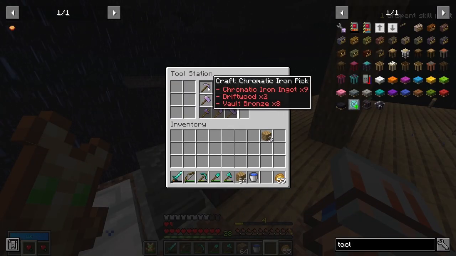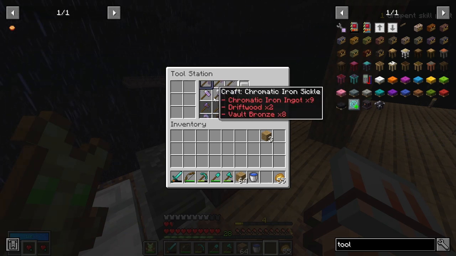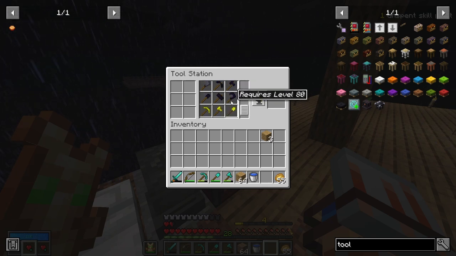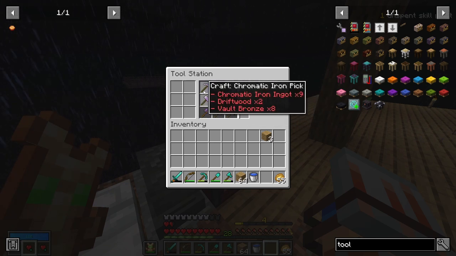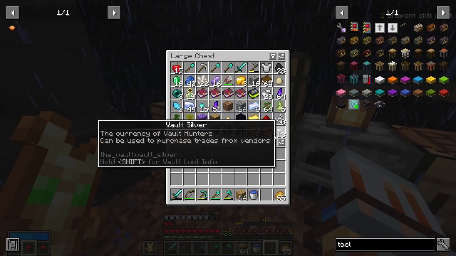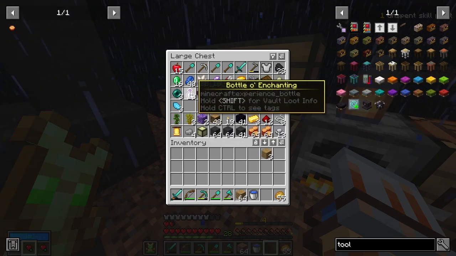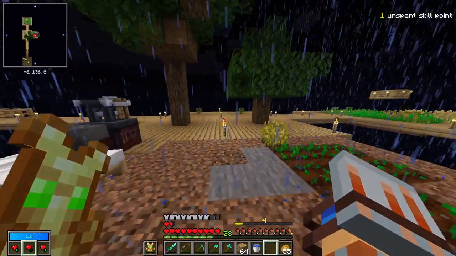Oh, that's smaller than I thought it was. So if you wanted to be able to craft something, craft chromatic iron pickaxe. So, oh, okay. So you can craft. Interesting. I see. So you can craft chromatic iron tools and stuff in there. So that's fun. Honestly, not hating on the idea of doing that.